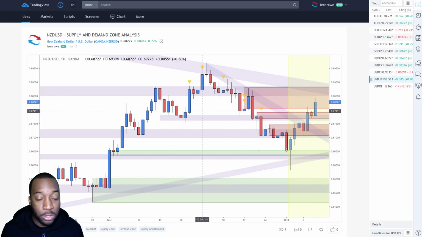From a New Zealand dollar perspective, you can see where this demand zone is. You got a bit of a spike through that demand, but you also had some horizontal support and diagonal support within that area. Prices did make their move higher, so that obviously coincides with, if you go back to the dollar index, making some lows and getting weaker. You can see obviously the New Zealand dollar was a beneficiary of that dollar weakness.